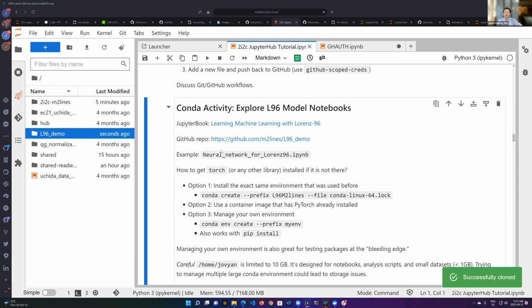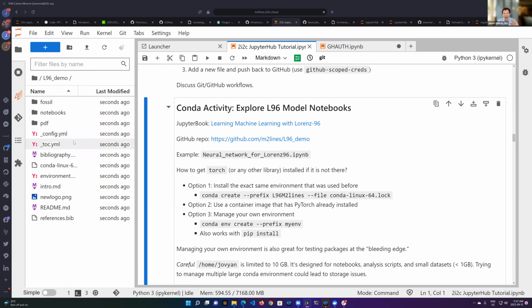When you're cloning things with this authentication, you want to be using the HTTPS version of all the URLs. This is not really something we're going to use SSH for. If I had push access, if I had write access to this folder, then I would be able to commit to it and push it. I know, Drew, I don't think you have write access to this folder, or maybe you do. I'm not entirely sure. But here is some code that we can play with, some machine learning on the hub.